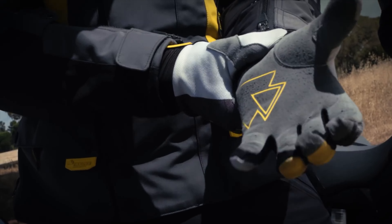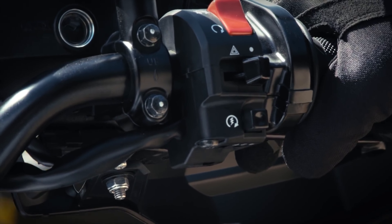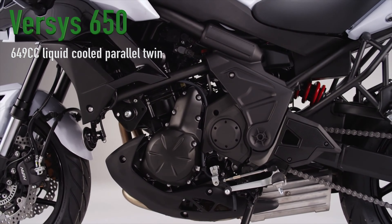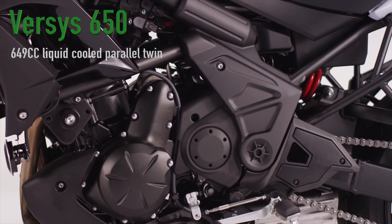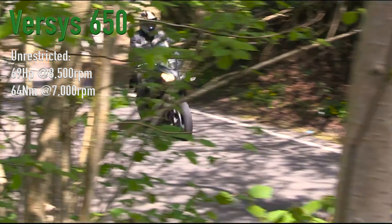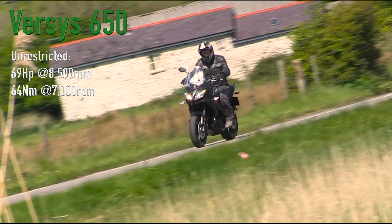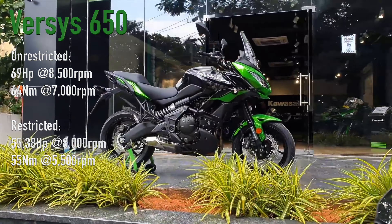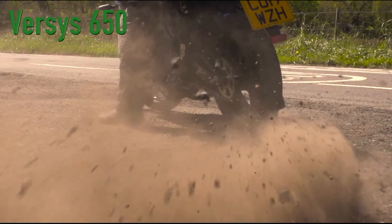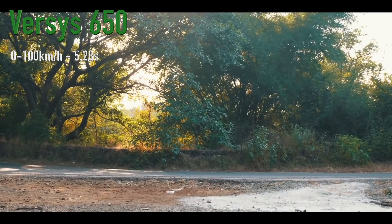Now, to the engines. Both of these guys are rocking 650cc motors, but they do have different setups and come in restricted power models, so I'll include those numbers too. On the Kawasaki, you have a traditional 649cc liquid-cooled parallel twin engine taken from the Ninja 650. On the unrestricted model, it produces 69 horsepower at 8,500 RPM and 64 Nm of torque at 7,000. On the restricted or LAMS model — the only available version from Kawasaki here in Australia — that is reduced to 55.3 horsepower and 55 Nm of torque. The Versys is supposed to be a torquey little thing, and that should make it a hoot to ride around town and will absolutely have no problems with the highway. It also has a claimed 0-100km time of just 5.28 seconds.